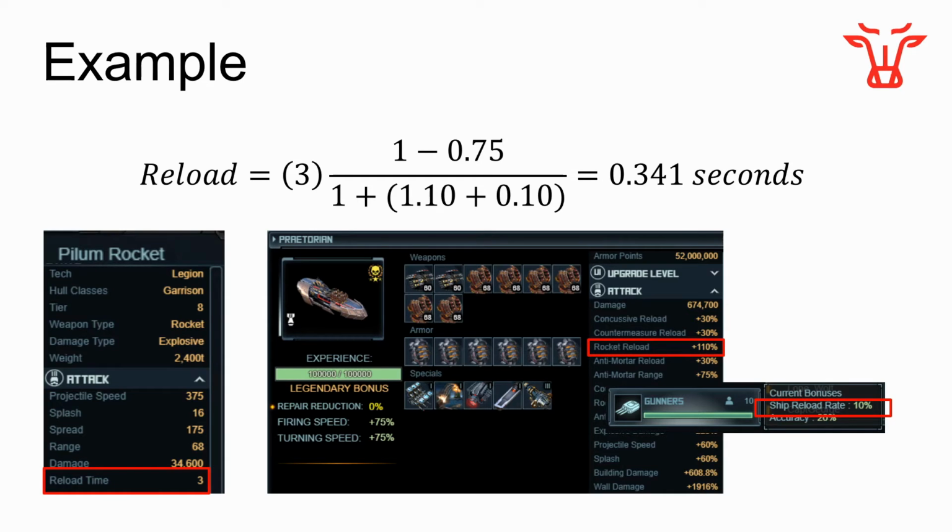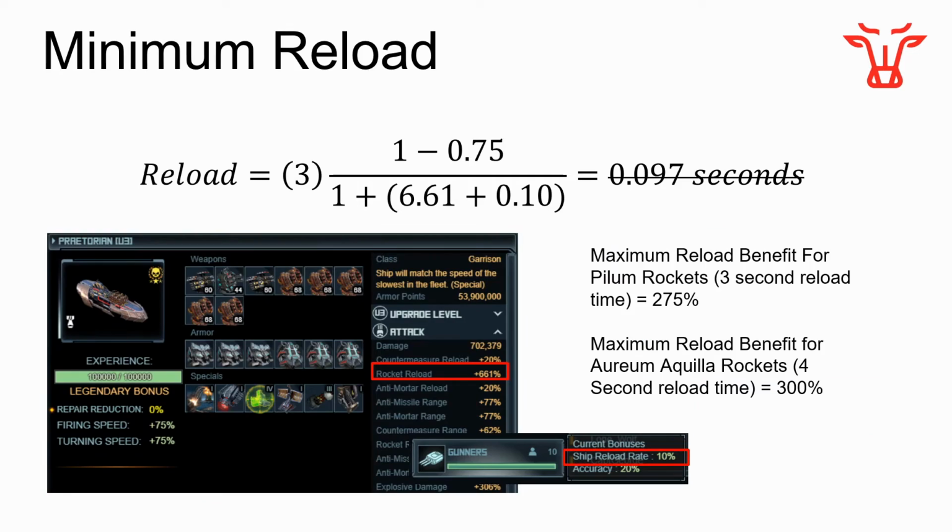But it is a little bit more complicated than that, especially in terms of weapons that have a very, very high reload percentage. Rocket reload is one of them. Every single weapon in this game has a minimum reload of 0.2 seconds. Anything faster than 0.2 seconds does not work. You cannot make a weapon fire faster than 0.2 seconds in this game, period. It's almost like the tick speed. Nothing can work faster than 0.2 seconds.